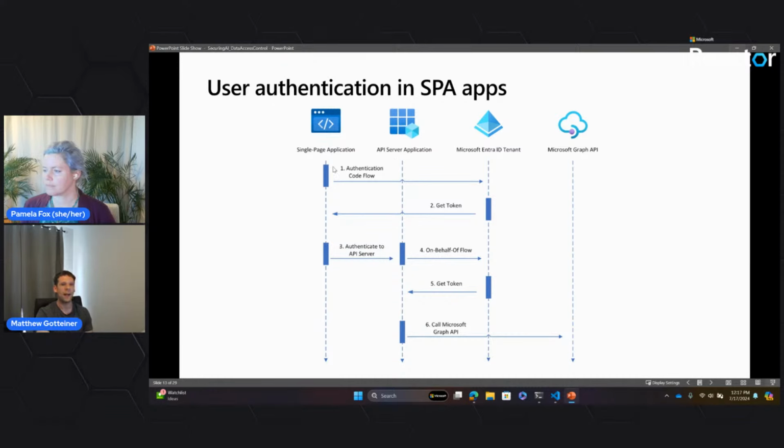To see that login dialog that we saw in the single page application, that requires a single Entra registration. If this was a traditional web app where the API server was generating all the content and serving it, only the API server would need an Entra app. But because we're using a fancy JavaScript single page application, we're going to need a registration per every one of these.